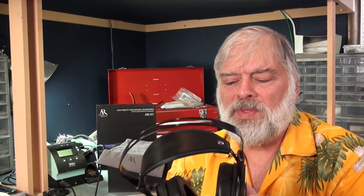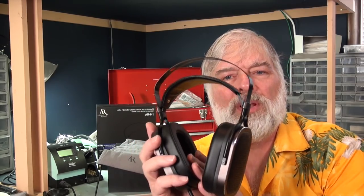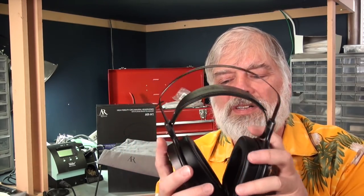Comfort-wise, I found them a little wanting. The pads are perfectly flat and parallel with the plane of the driver itself. And when I wear them, my ears do touch the motor assembly, the magnet assembly inside the headphone. It doesn't touch hard. I wouldn't call it uncomfortable, but it does reduce the comfort of the headphone some.